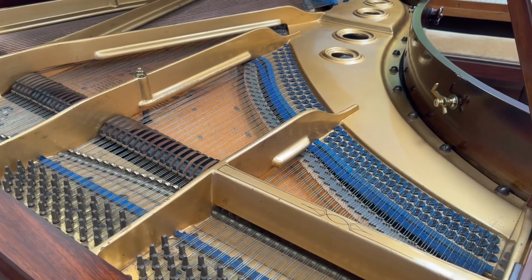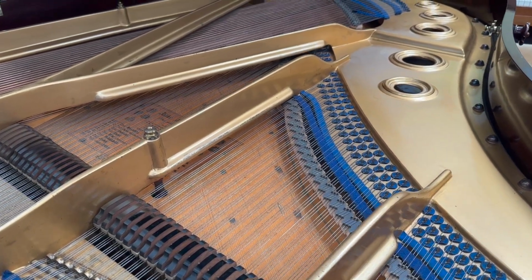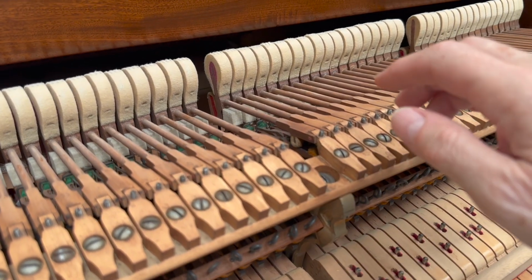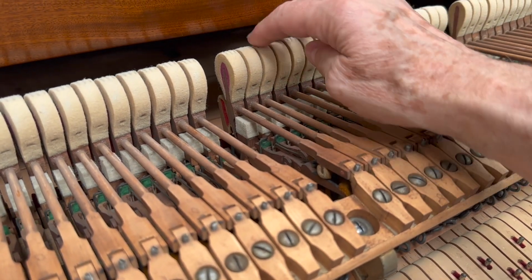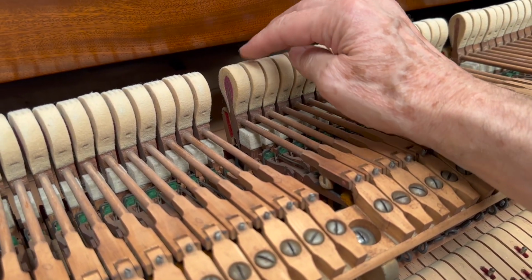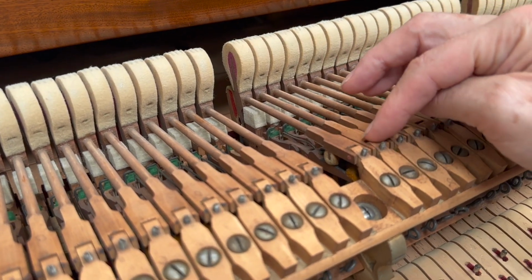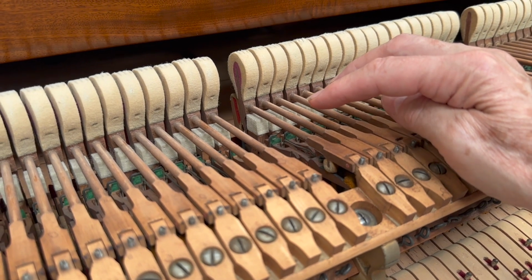So just for a quick comparison, here's the inside of a Bluthner grand piano. Now earlier on I did a slight pitch raise on the piano just to check the tightness of the pins. That's something important to do, and also just voice some of the hammers slightly where they were a bit uneven. But generally the action's in perfect condition, checking the hinges here, and it doesn't seem to need any work doing on it.